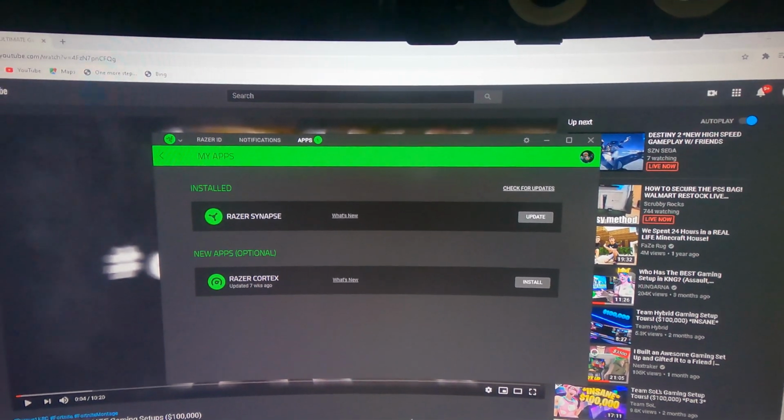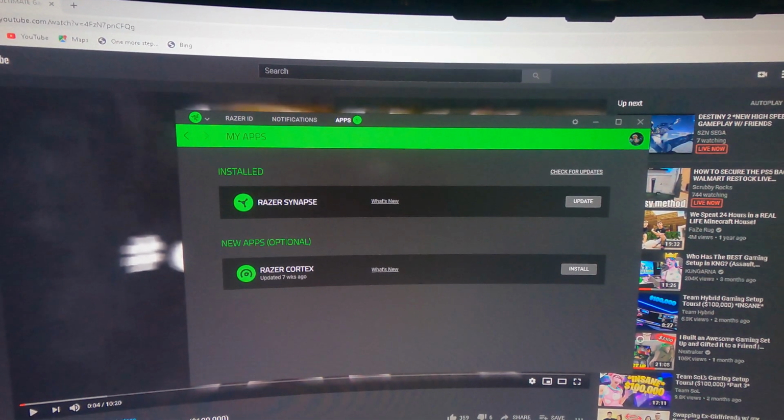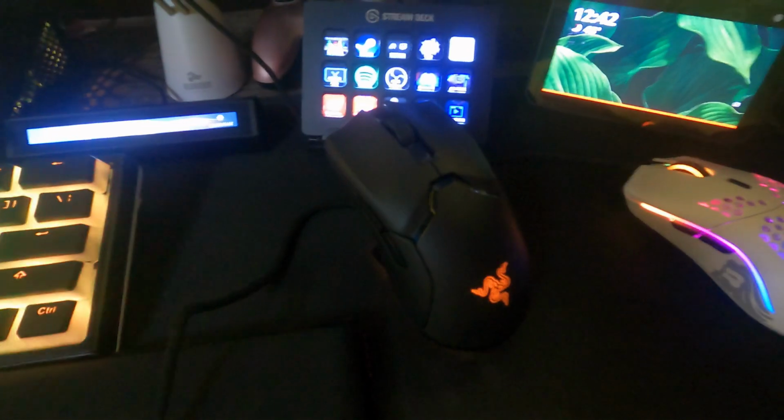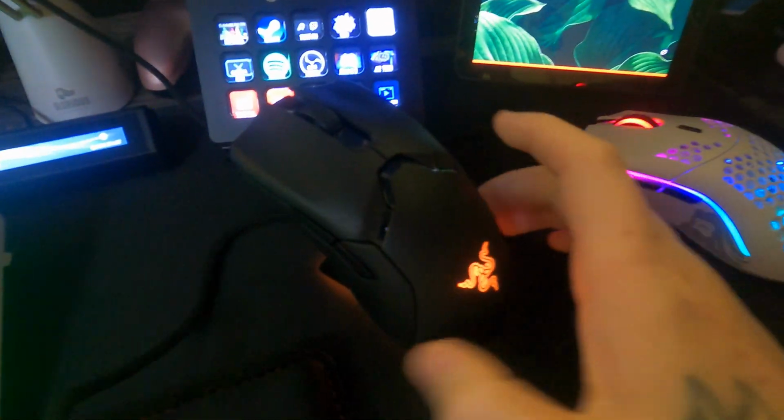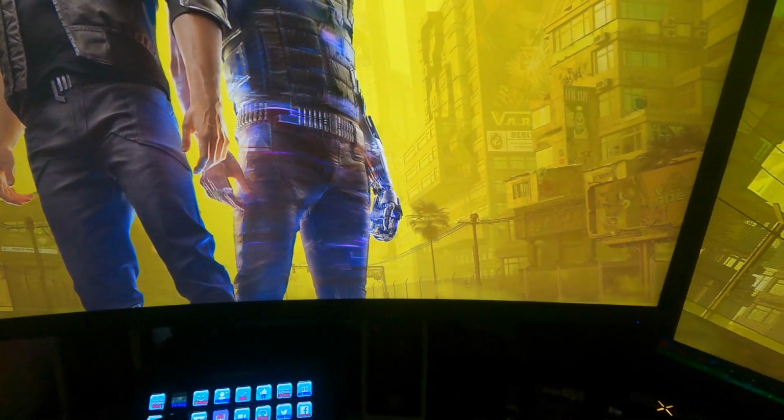I'm gonna go through here and see if I can get everything set up, and we'll let you see what it looks like. Alright, guys, so right here with the mouse, as you see, we have it all set up. Of course, I gotta fix the wire and all that, so it's nothing serious. I just plugged this into the front of my 3.0 USB hub for now, just to see. We did get all the software and everything updated, so let's go up here and take a look.